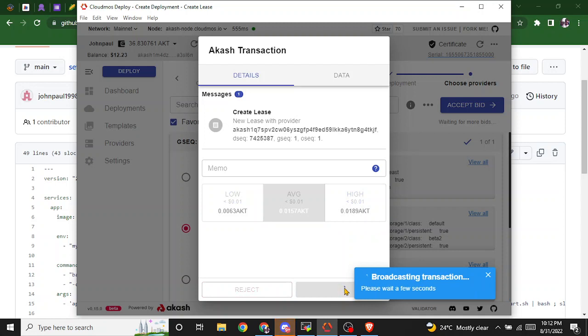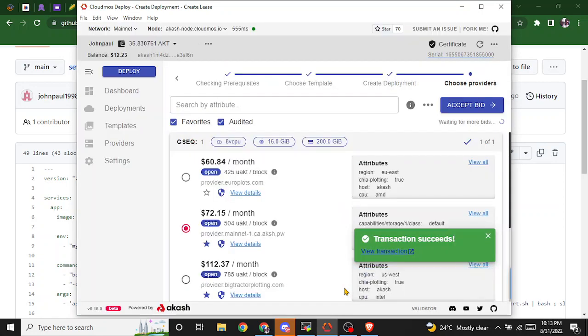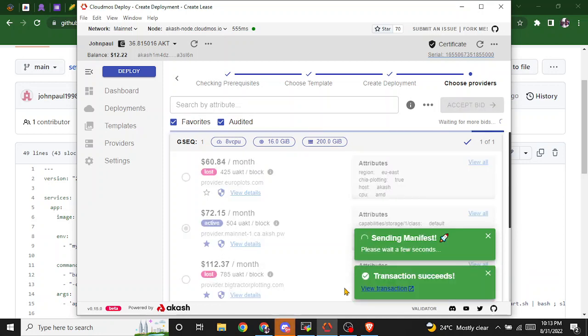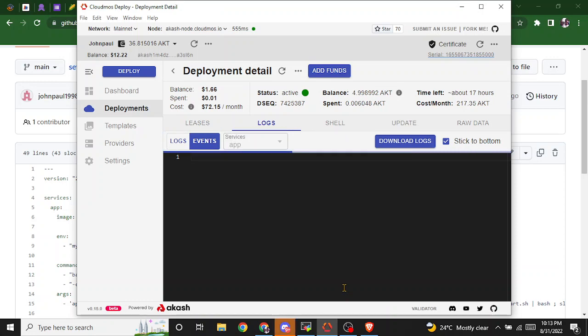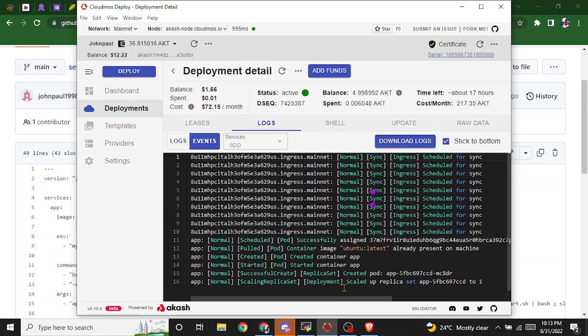Approve. We are waiting. So our container is now running.